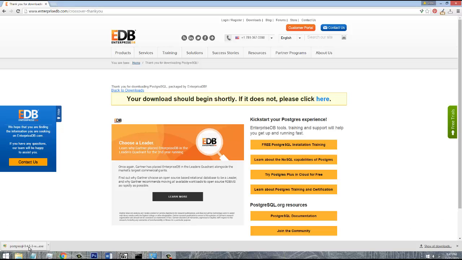All right, so after that downloads, go ahead and run it. In fact, I just double-clicked on it. You're going to need to run it as an administrator. If you're on Windows 8.1, it's going to prompt you with this, which is essentially the same thing. But if you're on Windows 7, you may have to right-click on the actual executable and run as administrator.